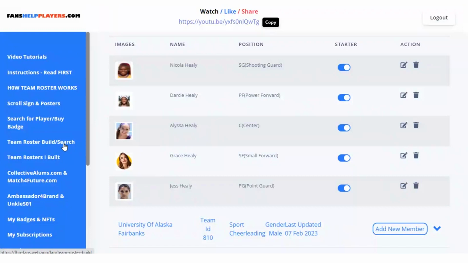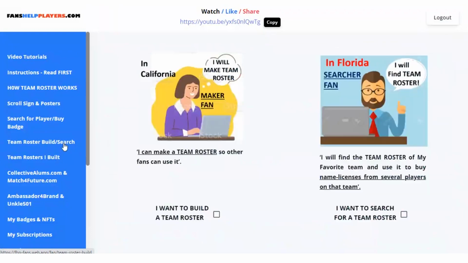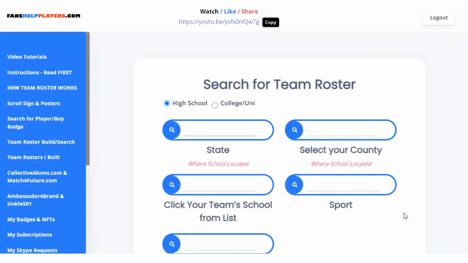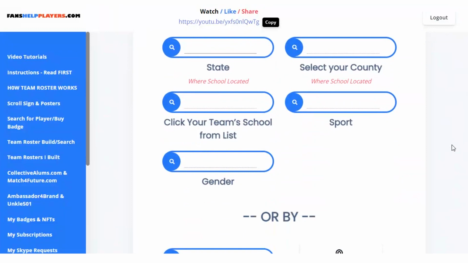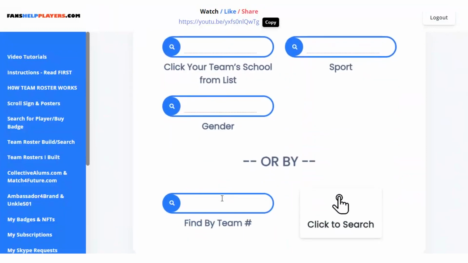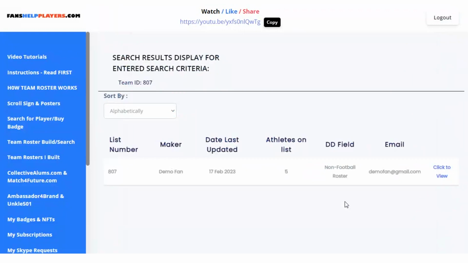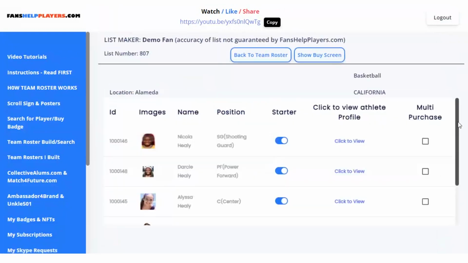Now, as far as using the roster, here's someone who wants to search for the roster and use it. Let's say this user chooses team 807, the same roster we were just looking at. Team 807, and click to view here.